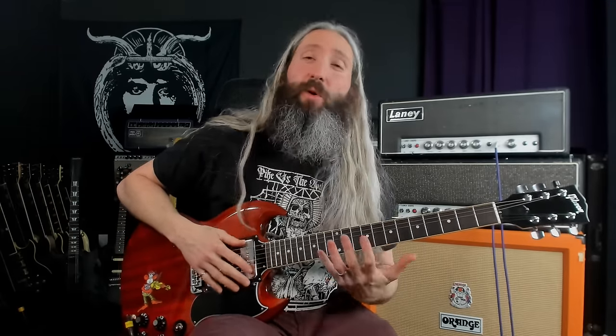So just this past January, LaBella released the Tony Iommi signature strings, designed for his D-sharp or E standard tuning. For the very first time, you can actually feel what it's like to have a guitar set up like Tony. Obviously it's much different — if you're used to playing tens or even nines, these are much more slinky, much easier to pull in and out of tune. But these actually hold tune extremely well. I've been very impressed.